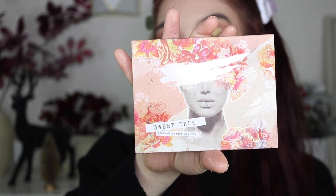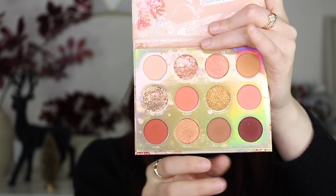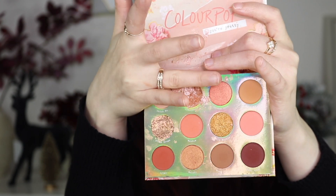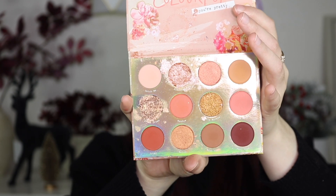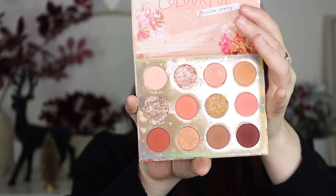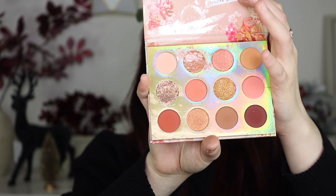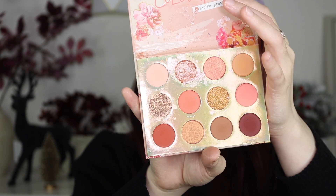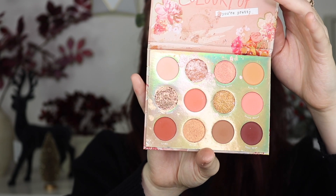For number eleven I would say the Sweet Talk palette. It's like the rosy palette's sister — it has some of those same rosy, cheeky tones and even some similar shimmers. It ranks a little lower because I'm not reaching for it as much. You do get press glitters in here, and there's a unique shadow that applies a little messy, so do your eyeshadow first if you pick it up. I really do enjoy it though — it's rosy but you could also just do a neutral eye if you want.